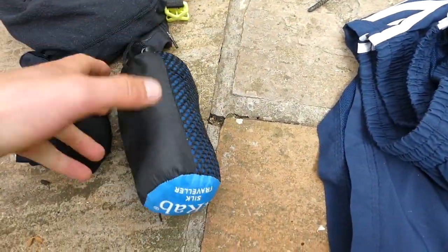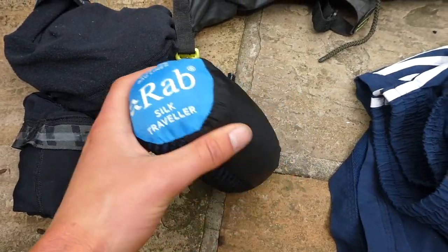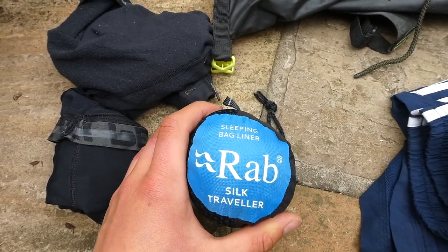I also had a Rab Silk Traveller sleeping bag liner. This was quite expensive because I bought it from Cotswold. It's about £60, I believe.